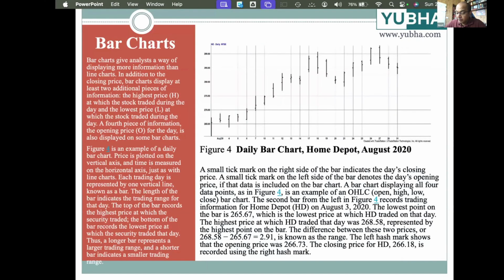A bar chart is, on a graph, this is where the price opened. You'll have a tick on the left hand side. It went up and it closed over here. That is the tick on the right hand side. This can be one, and this can be another one. Prices opened over here, which is always the left tick. It went down, it went up, and then came down again, and then closed over here.